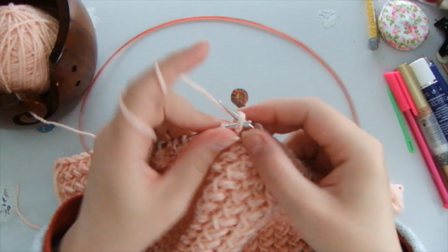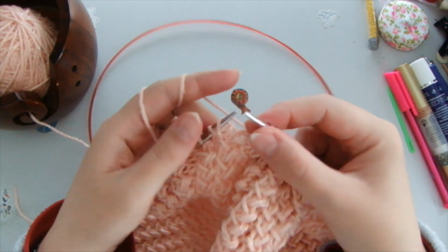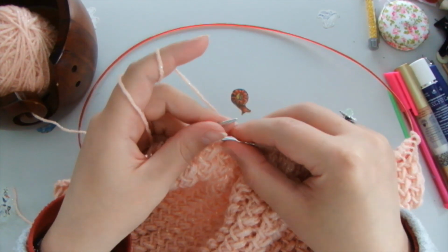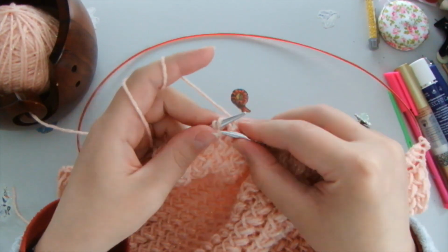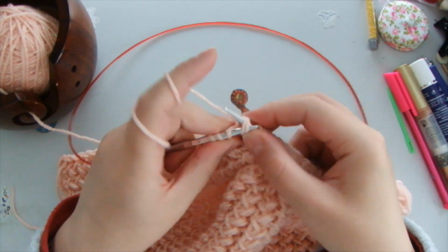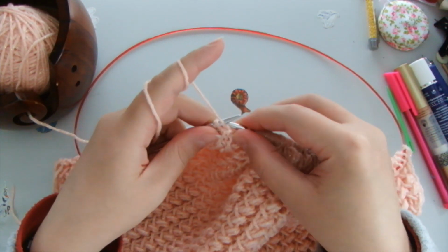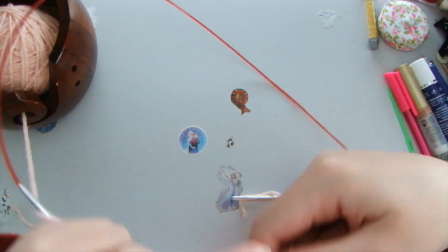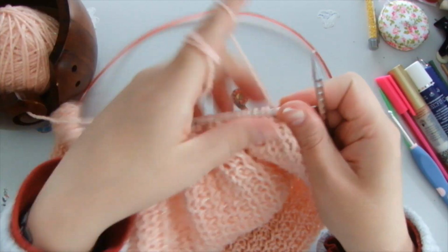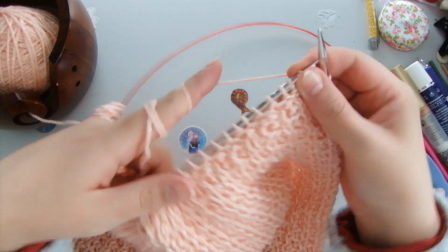We knit them with a purl stitch, everything with a purl stitch in the second row of decreasing of the crown. So 2 together, 2 together, 2 together, and the last one we knit with a purl stitch. Turn the work, and the second row here we see it being all purl stitches.